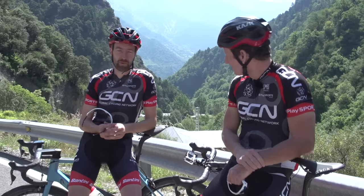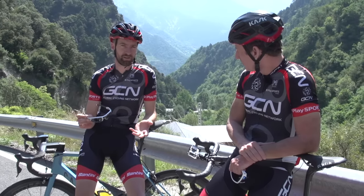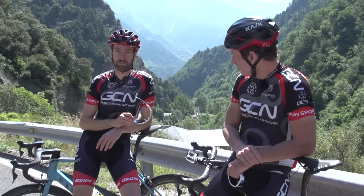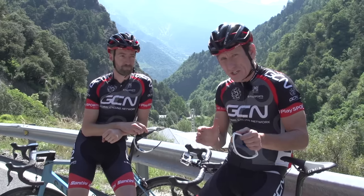We often talk about the importance of power to weight ratio when you're going up a climb, but just how much difference does it make if you lose a big chunk of your body weight? Well, Matt and I have come to Andorra on a real world climb. We're going to do some real world powers with some different real world weights and see what the difference is. Yeah, it's some real GCN does science, and the tests we're going to carry out are as follows.